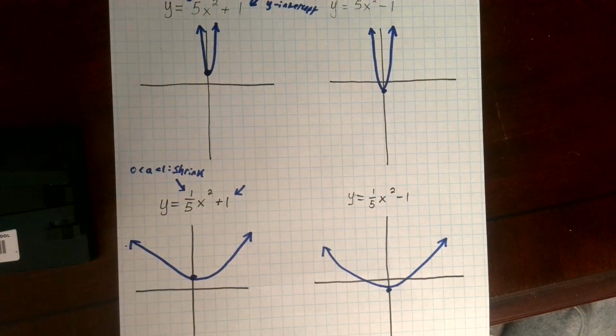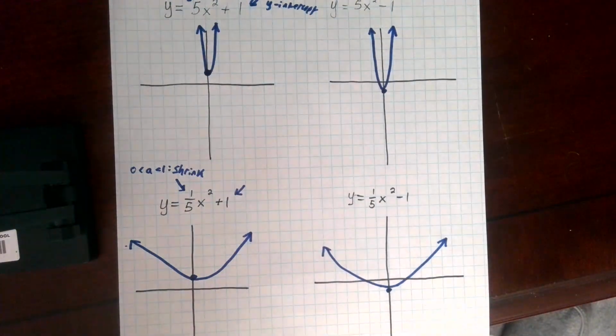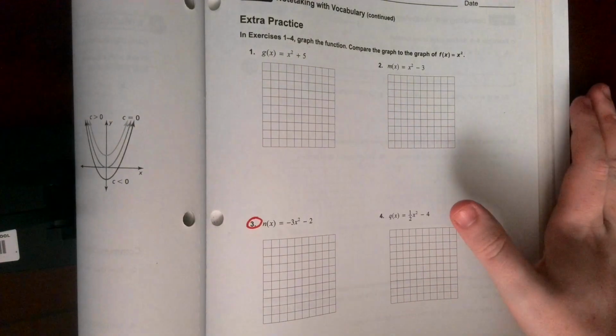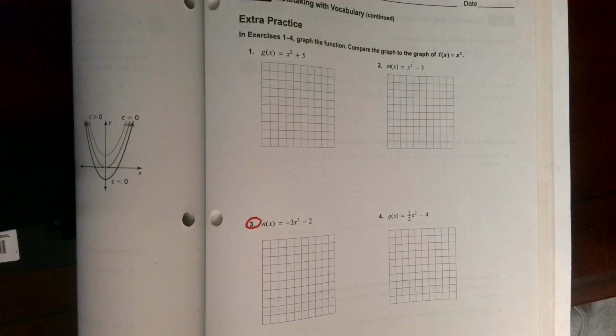That's the next question I wanted to tackle with you all. Let's try another one. This one is going to be back in the student journal, so don't worry, we're not going too far. But you will have to do some page flipping because we're going to flip over to 8.2. In 8.2, on page 253, there is a practice, number 3. And it asks you to graph the function and compare the graph to x squared.